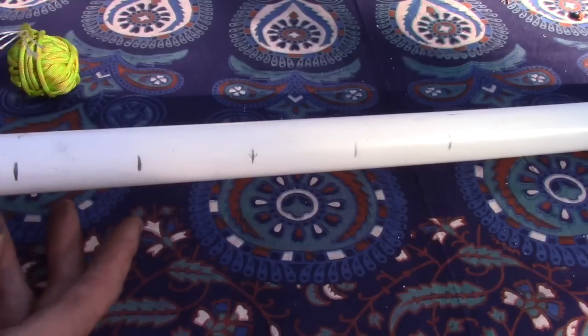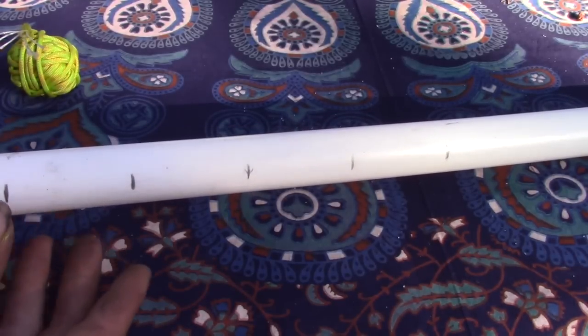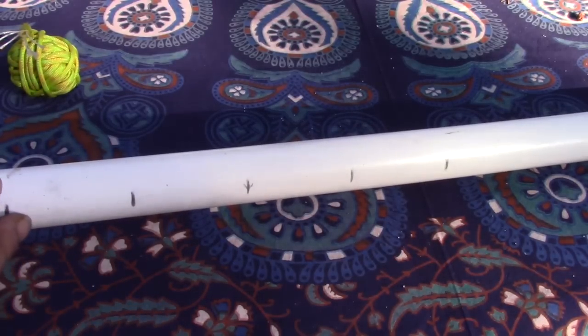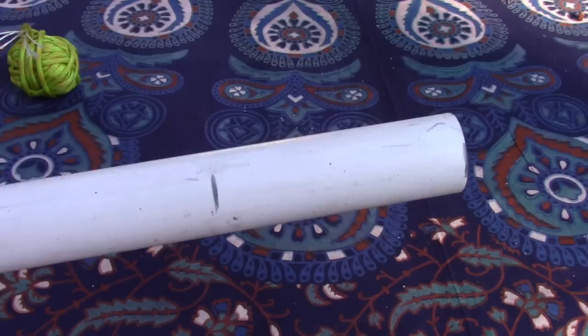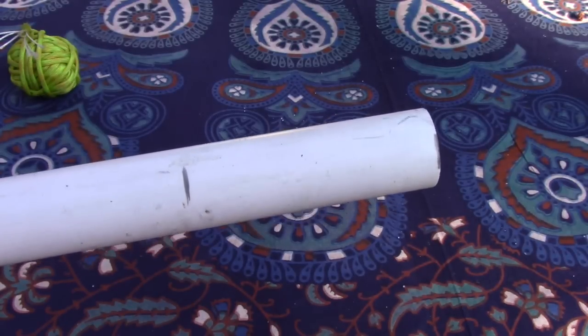A wide handle section like this offers more stability and tends to decrease hand shock in a bow design like this, which is really nice for 1-inch pipe bows, which tend to have higher hand shock. You'll also want to mark 4 inches from each end of the pipe.